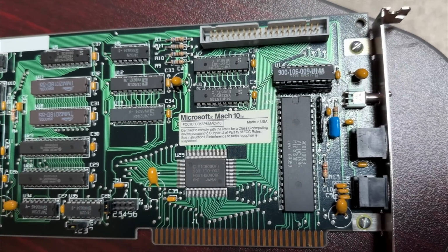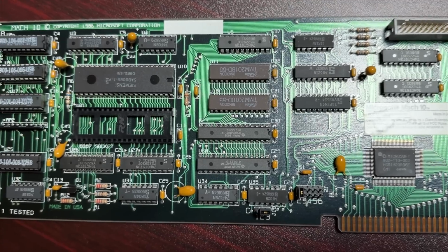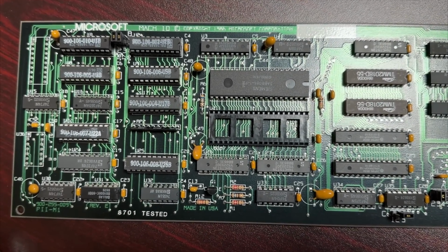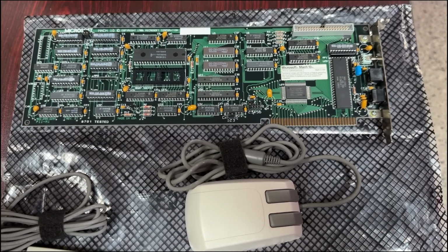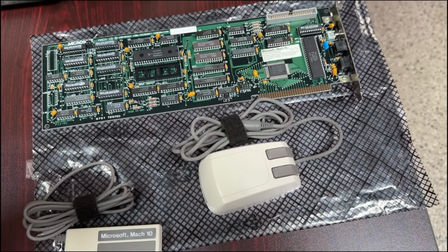These cards are incredibly rare today, particularly in the almost new condition that this one is in. Odds are you've never heard of the Mach 10, let alone seen one, but today we're going to change all that. Behold the raw power of the Microsoft Mach 10 processor board. Copyright 1986. As you can see, there's even room for a math coprocessor, which is not populated in this example. And the board ships with the bus mouse and a turbo panel that allows you to switch back and forth from regular clock rate to the doubled clock rate at your leisure.